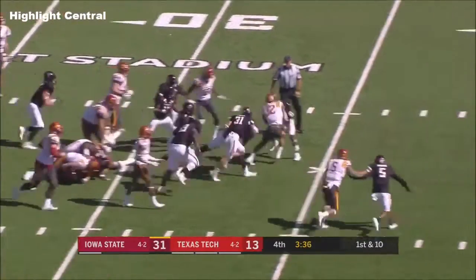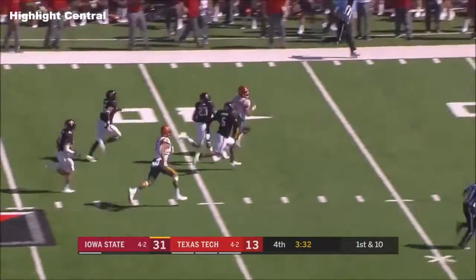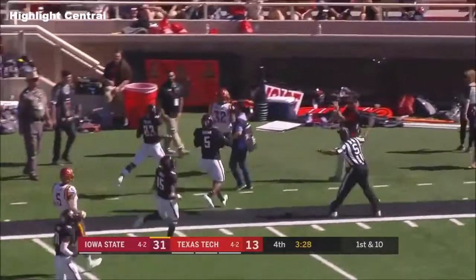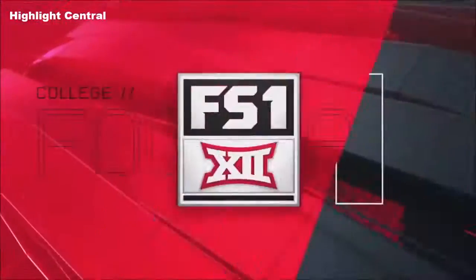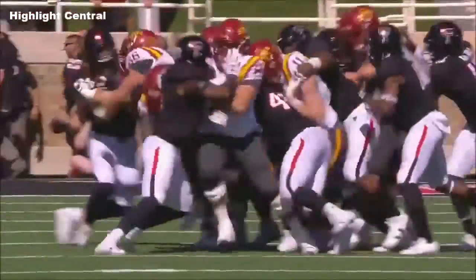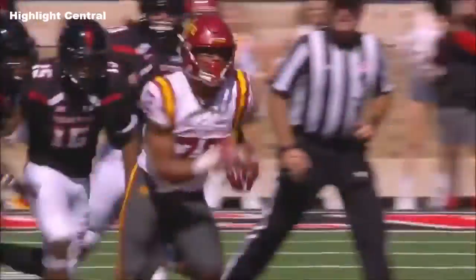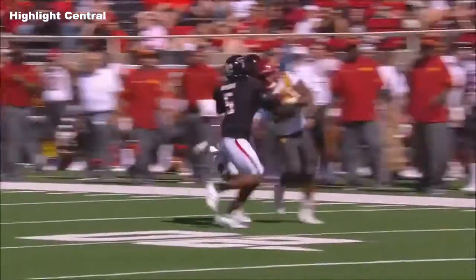Montgomery straight ahead, keeps his feet still going. He is still on his feet, past midfield. How far will David Montgomery go? Inside the 20 to nearly the 15. Where's that white flag? That's the problem, I think, sometimes when you send that message to your players, hey, we're punting away, the game's over. They kind of play that way. Saw some kind of lazy tackling at the point of attack.